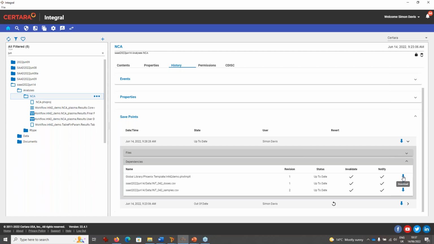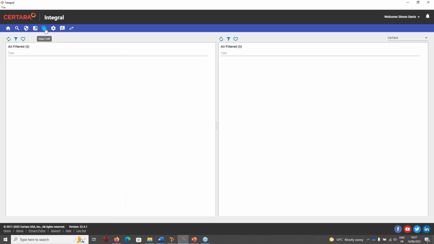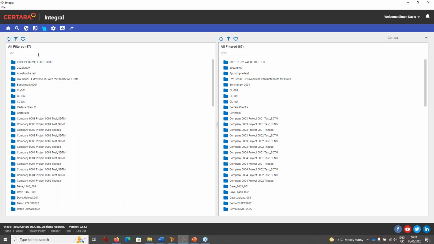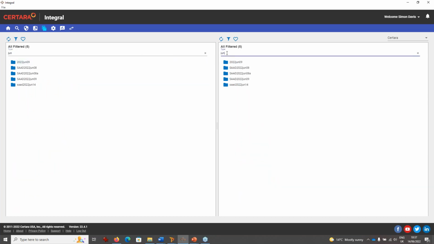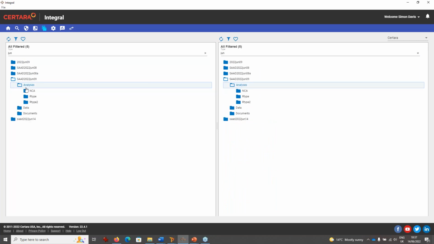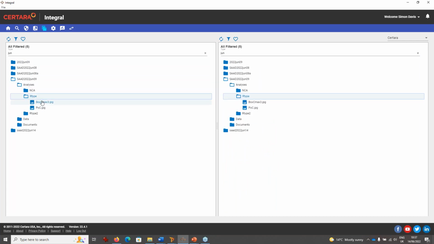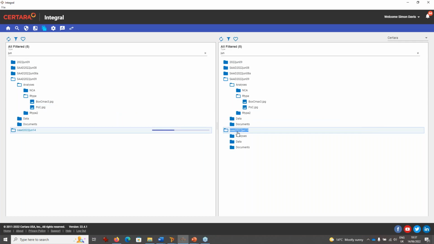I already showed you the compare tool. The copy link is another way of bringing in analyses, or bringing in source files for analyses, in other ways. So I could say I've got 2 things here, and there might be something I've done in the past. If I open this up and I say, okay, I want to reuse that somewhere else, I can just drag that across to another folder if I've opened it up.